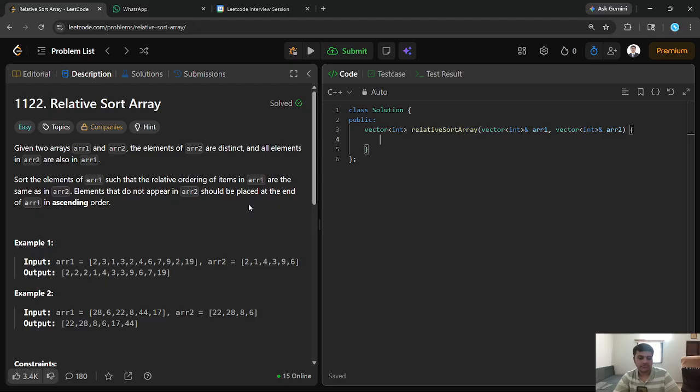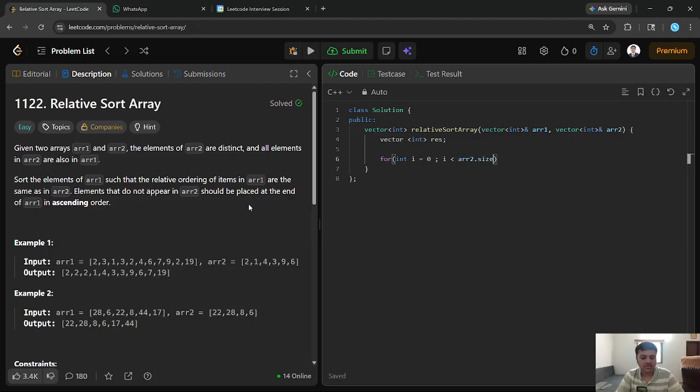So first of all we need a vector called res, and we need two for loops. Int i is equal to 0 and i is less than ARR2 dot size, because we will check elements from ARR2 in ARR1.